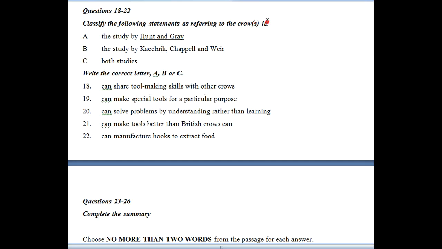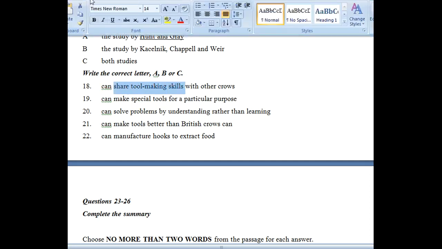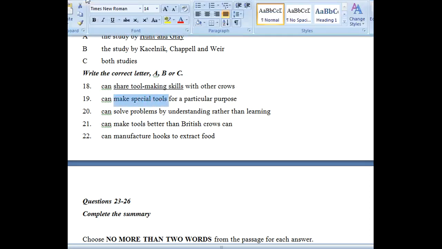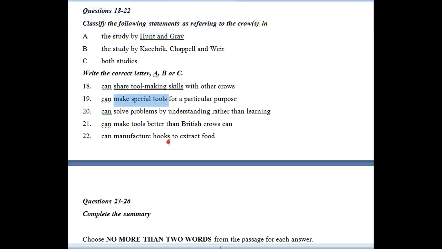So crows is the subject. Can share tool making skills with others, so share tool making skills with other crows. That is the first keyword. Make special tools for a particular purpose. That's the second one. Make special tools, then we will see whether the particular purpose is there or not. Can solve problems by understanding, right?